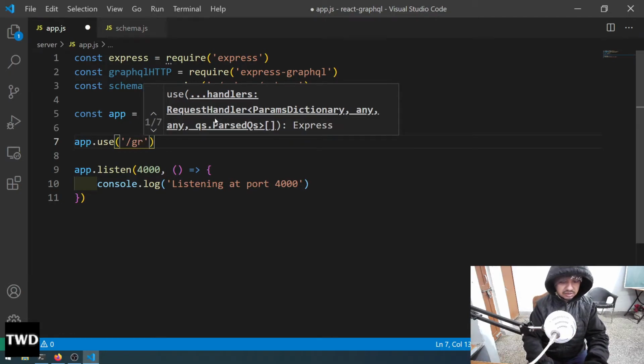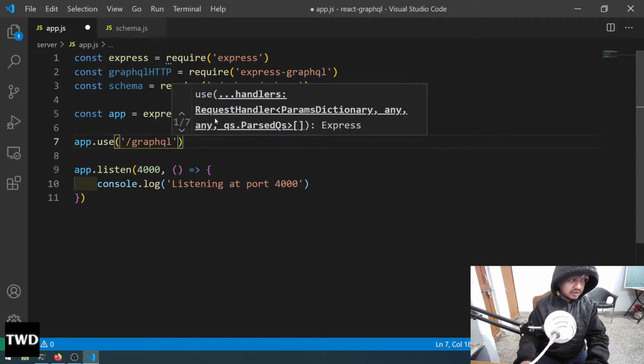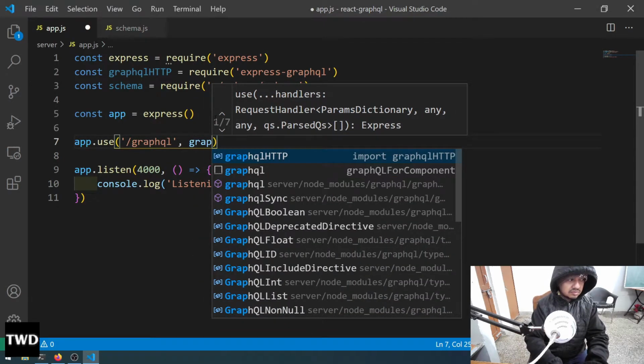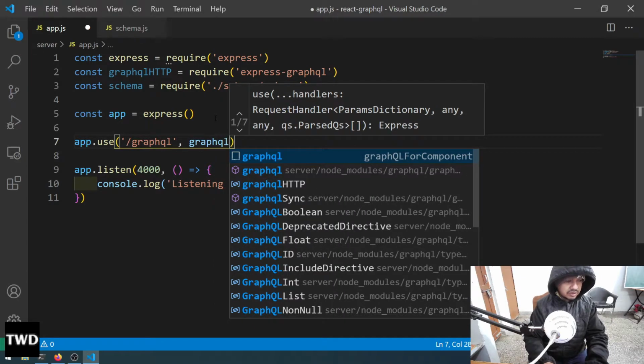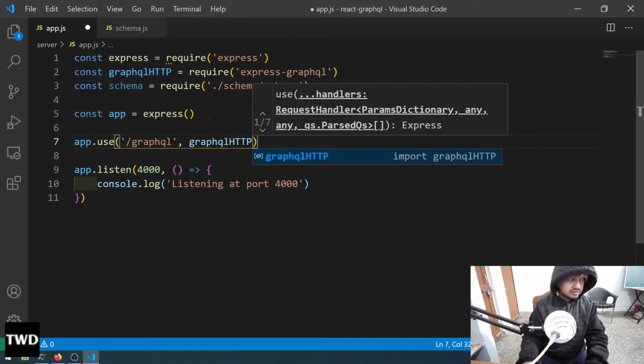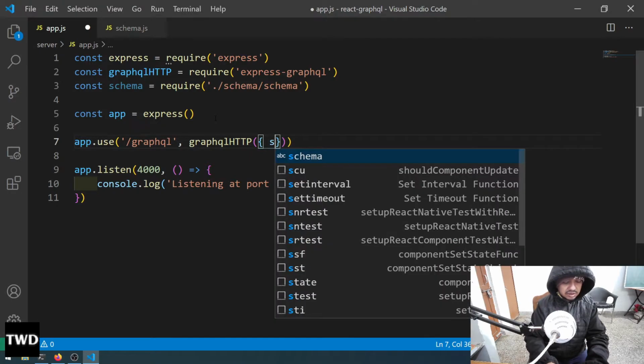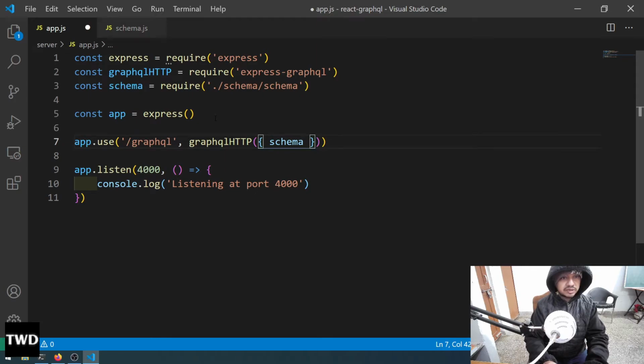Then graphqlHTTP, which we have just declared, and we'll pass the object schema. Okay, so it is done.